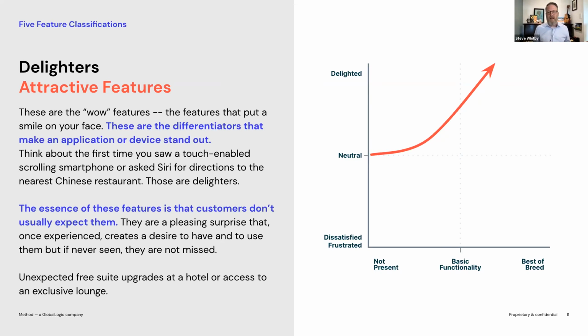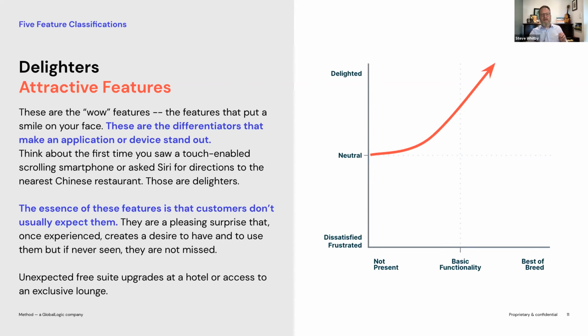That was a pure delight. I didn't expect it in any way, shape, or form. They gave me a better experience with no expectation to start with. I would have been perfectly happy with the standard room that we purchased. But that was a moment of delight for me, where they got to say, I'm going to add something else on that you don't need, but you're going to love just a little bit.